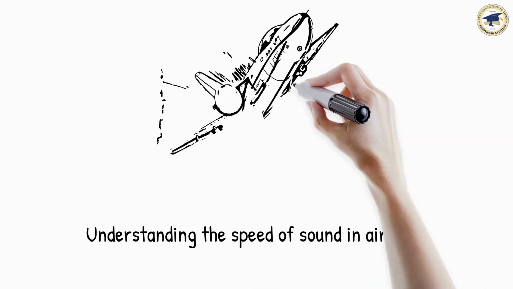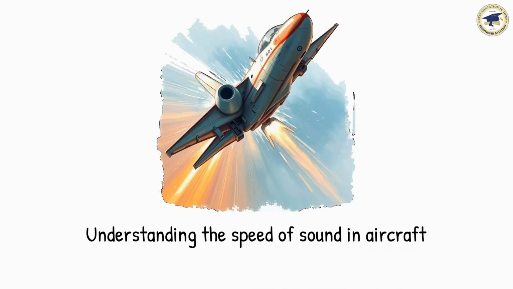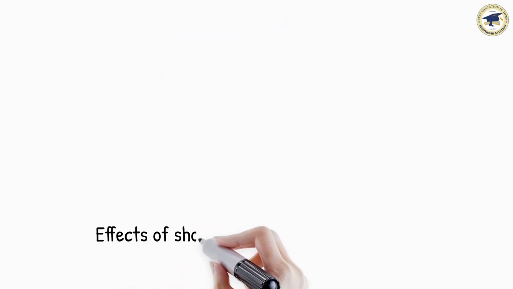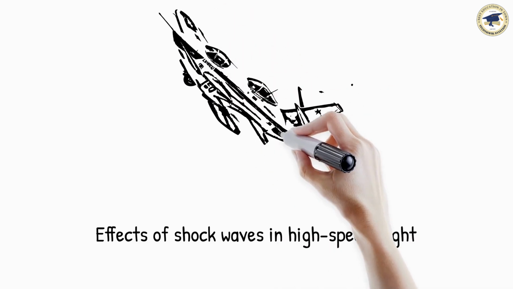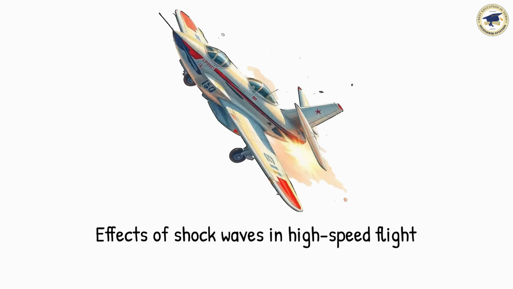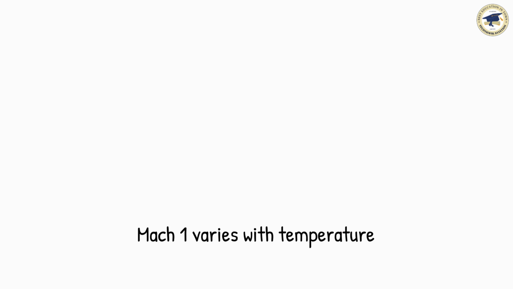As an aircraft accelerates towards the speed of sound, shock waves begin forming around different parts of the aircraft. These shock waves bring significant effects like increased drag, buffeting of the airframe, a noticeable reduction in lift, and sometimes even sudden pitch changes. Pilots may also notice that control effectiveness is reduced at such high speeds. The speed of sound itself is given a special name, Mach 1.0.